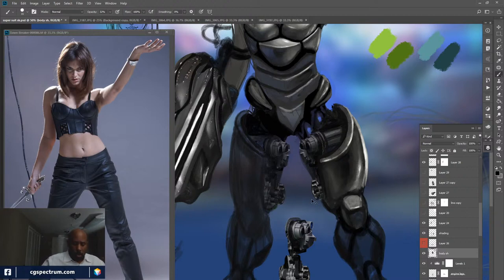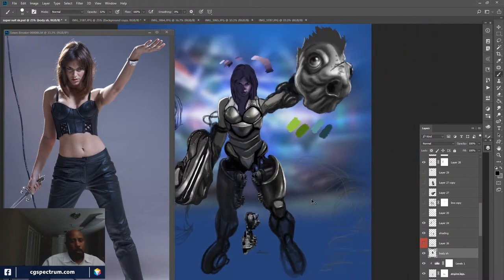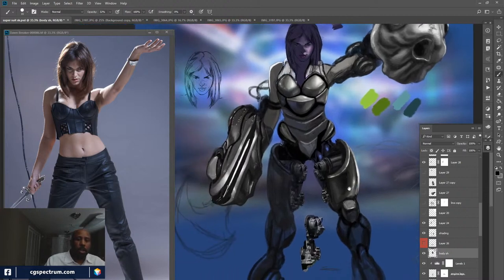Right, guys. So I added some robotic lunch meat to her thighs, changed up the gauntlet on her arm, gave her more of a luxury edition.